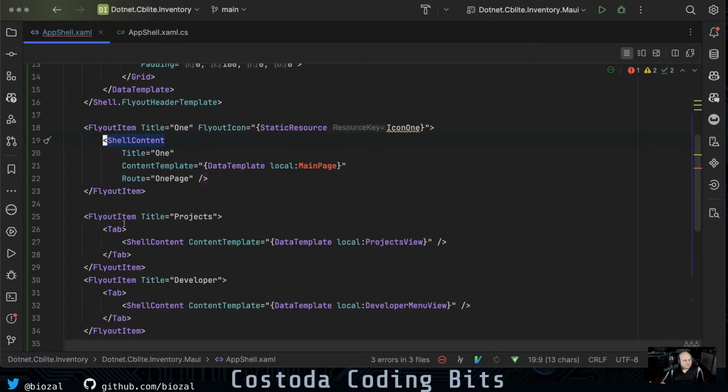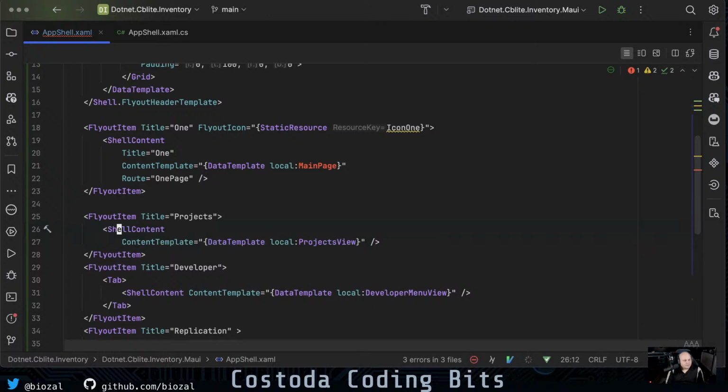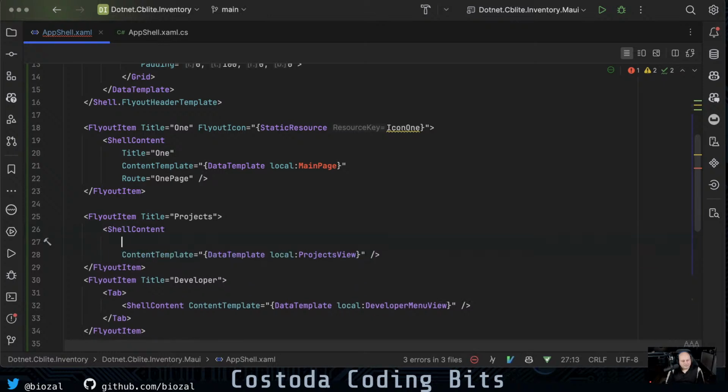I think I smell what they're cooking here. So this would be shell content, and we just don't need a tab here. So they're saying a title, and this title would be the title on the navigation bar. So we'd say title here would be projects, content template, and then a route.